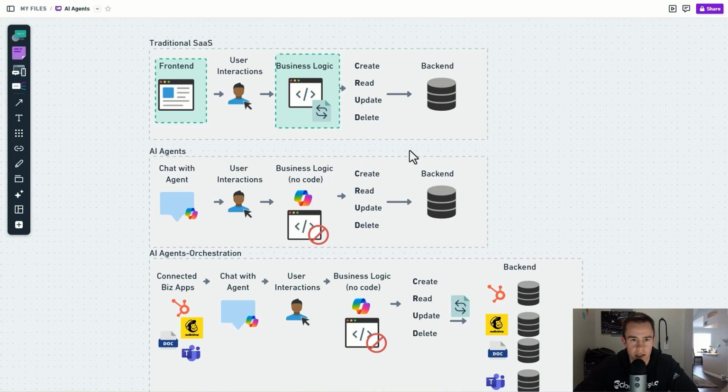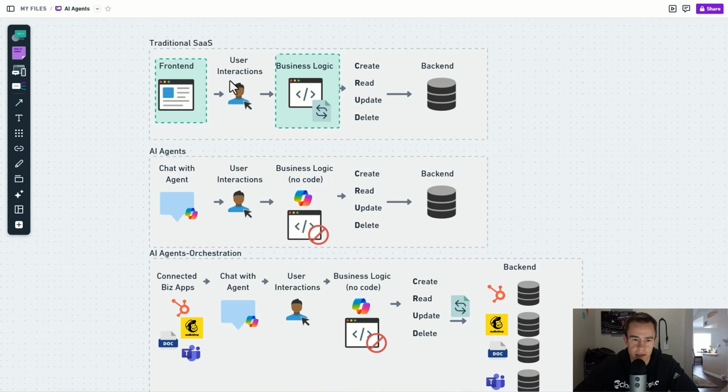Satya Nadella mentioned that in last week's video, but when we talk about these diagrams here, just to quickly run through at a high level, traditional SaaS applications like we use for our ticketing system, our CRM tools, even our day-to-day productivity tools like Teams and Outlook, leverage this front end that users interact with. They're clicking on things, clicking on buttons, adding text.